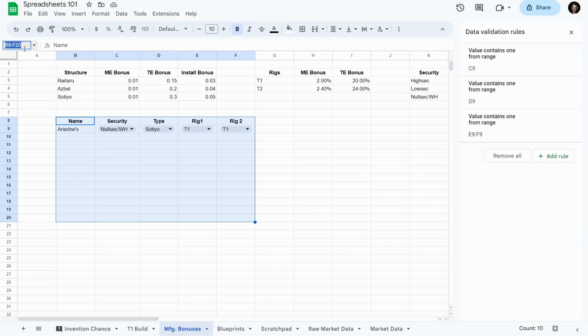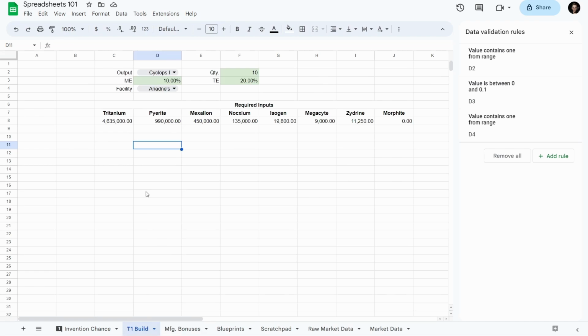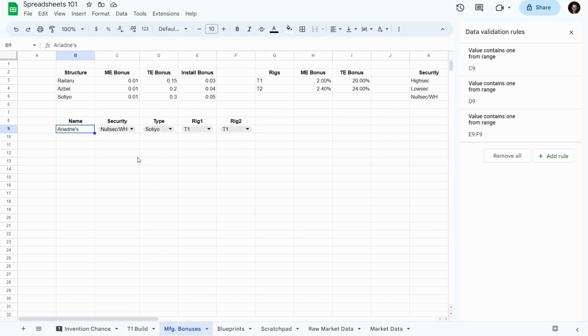Let's call this whole thing structure config. And that's okay. We're going to get rid of the space in this rig 2, type, and go from there. So, let's see. We have Ariadne's, and we're going to try to figure out the ME bonus for Ariadne.